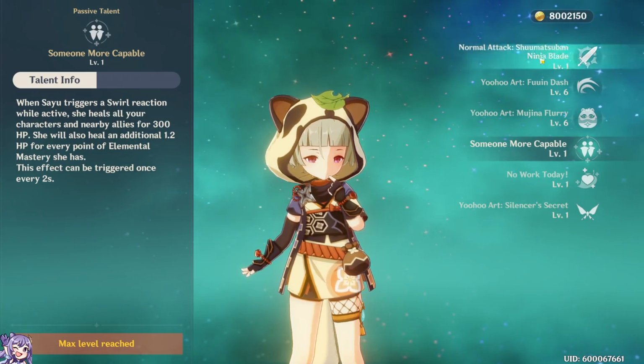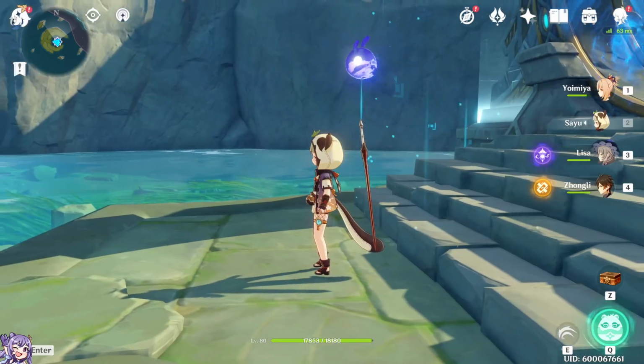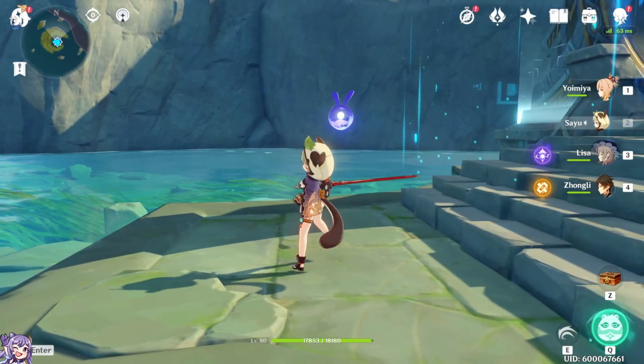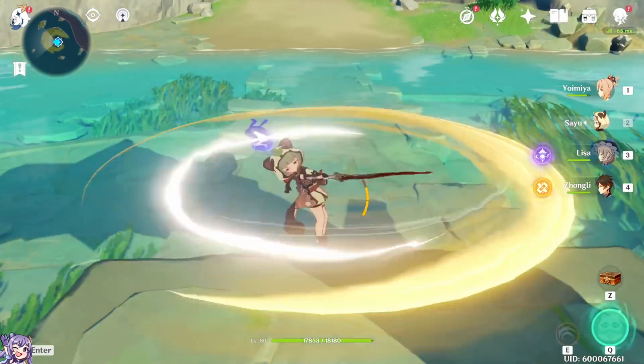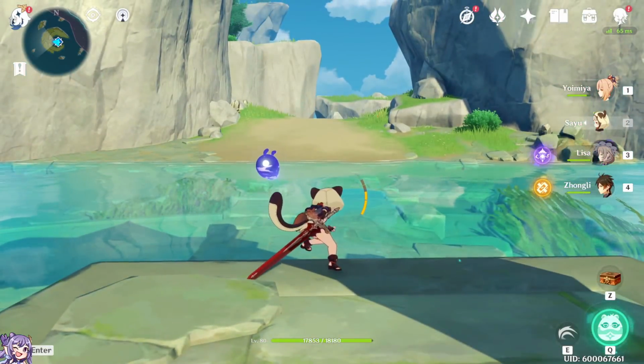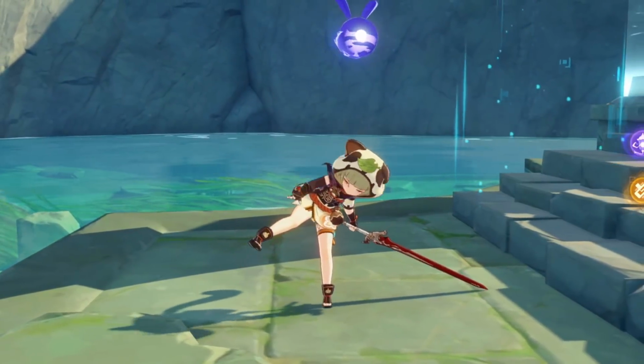Now for her skill talents, beginning with her normal attack. When I said begin with her normal attack, I just wanted to give a mini cameo for her charge attack spin, and also her normal attack animation because it's really cute and the claymore is so small. Let's move on to the elemental skill.